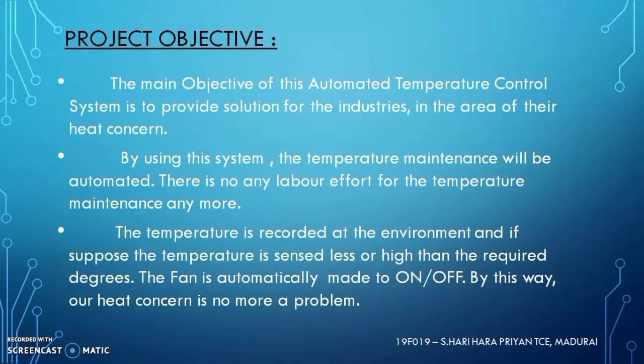The project objective. The main objective of this automated temperature control system is to provide a solution for the industries in the area of their heat and temperature concern. By using this system, the temperature maintenance will be automated, so there will be less or no labor effort for the temperature maintenance. The temperature is recorded in the environment, and if the temperature is sensed lower or higher than the required degrees, the fan is automatically made to turn on or off. This way, our heat concern is no more a problem.